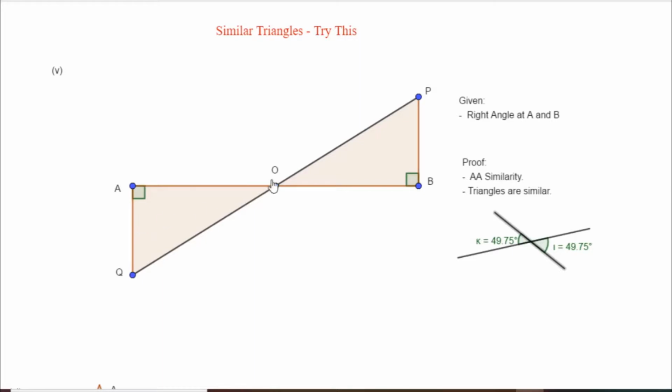Since we know the other two angles in both the triangles, the third angle, which is Q and P in both the triangles, must be of the same value. So now, given both the triangles have the same set of angles, we can call these two triangles similar based on angle-angle similarity, or all three angles, meaning AAA similarity.